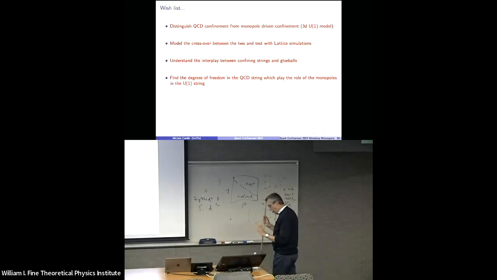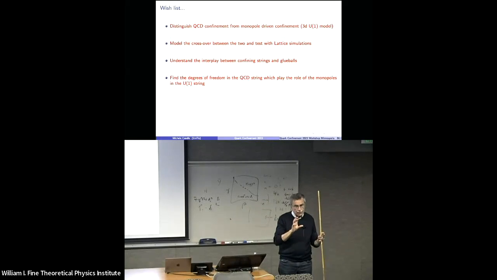And the important point which I want to make, right here at the beginning, is that by now it is rather well understood that we have two different types of confinement and correspondingly two different types of effective strings. The first one, which I will call QCD confinement, is the one which you find in ordinary non-abelian Yang-Mills theories and also in the three-dimensional gauge Ising model. And it is described by an effective string which is dominated by the Nambu-Goto action, and we will see some effects. And the other is instead the dual superconductivity model, which is known to describe, for instance, the three-dimensional U(1) model, which is somehow solved exactly, in quotation marks.